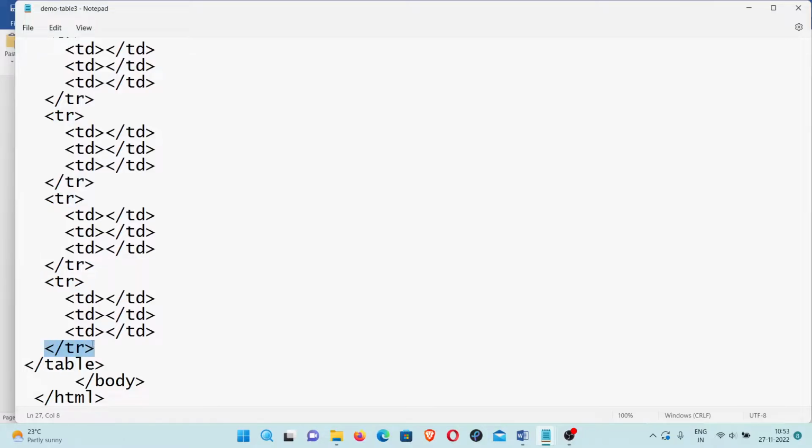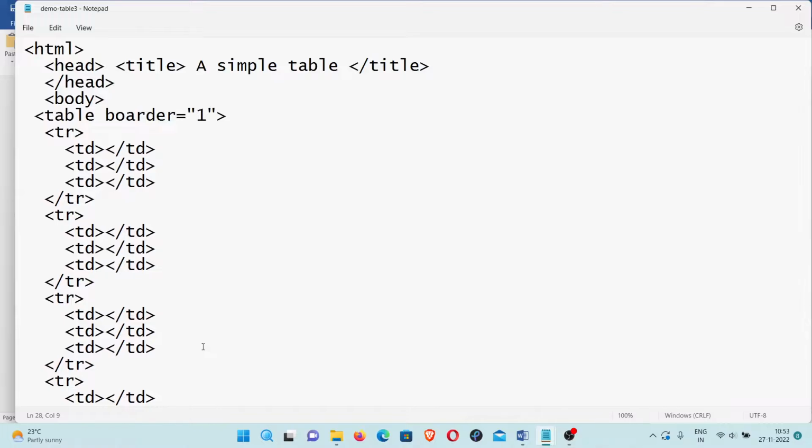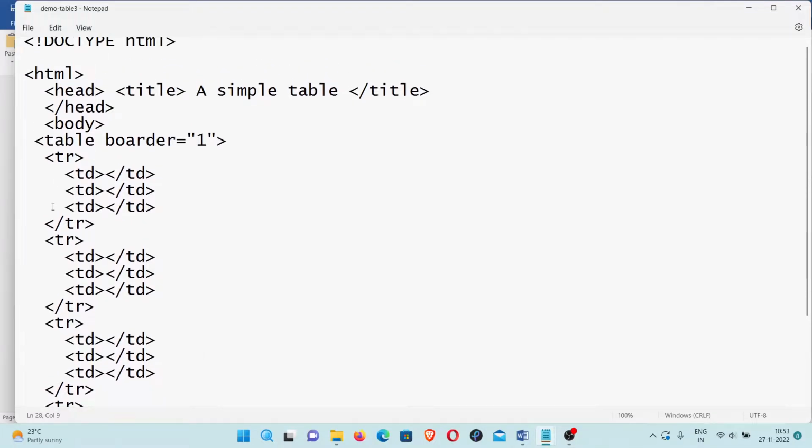I have created a table with 4 rows. Clear? You have to end with the table tag, so all tr tags will be inside the table tag. Then I am going to insert 3 columns. So I have used 3 td tags, with opening tag and closing tag.